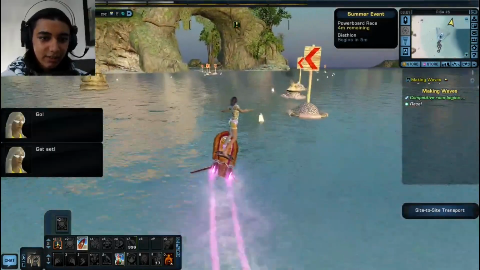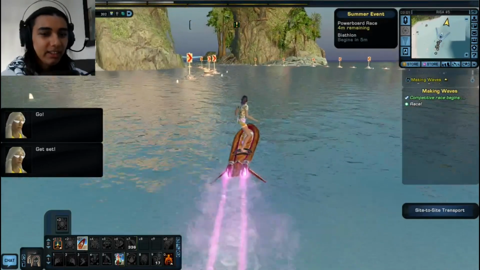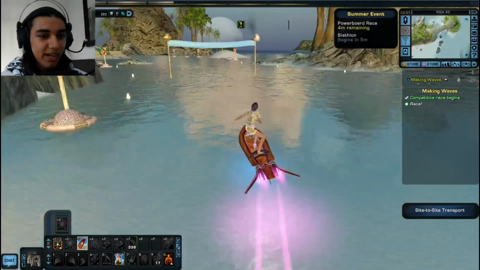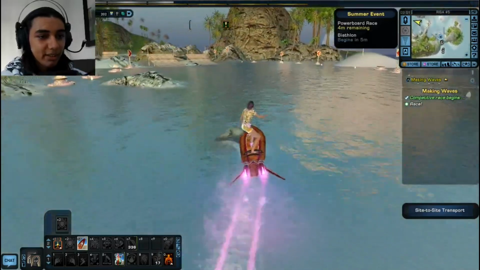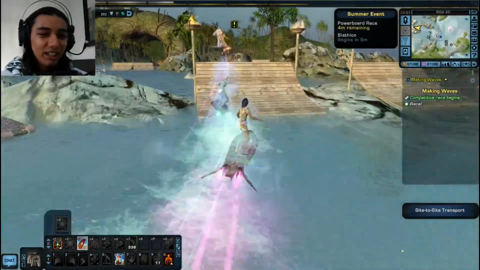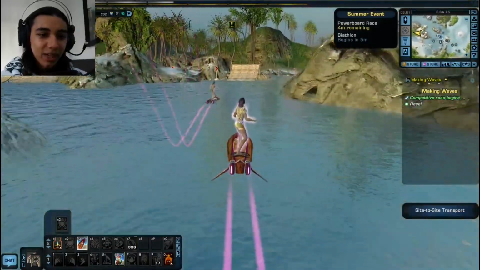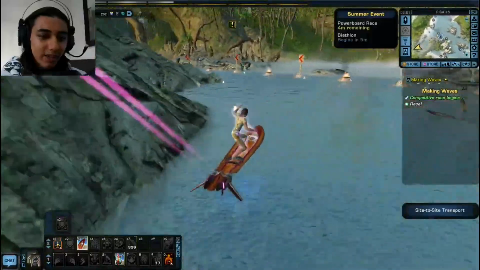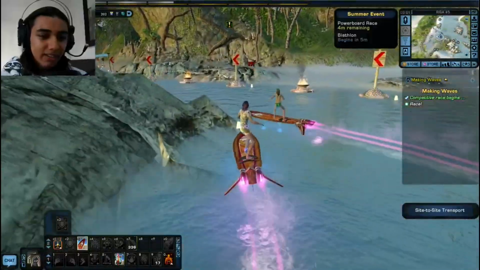Oh, a lot of close competition here. Now it's standard racing logic. Try to do the shortest possible path. What is that nonsense? You could go left to right here as well. I think I took the slower route with the turn. Oh no, I'm gonna go out of bounds. I'm fine. If you go out of bounds, you're disqualified.